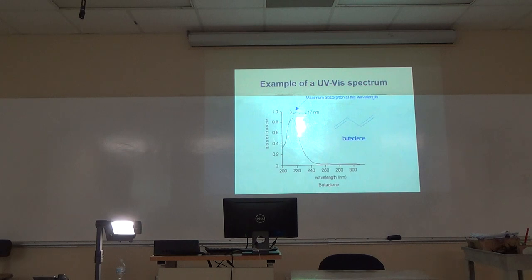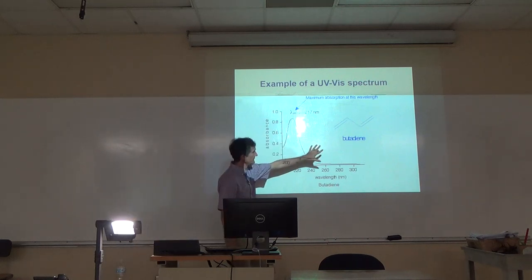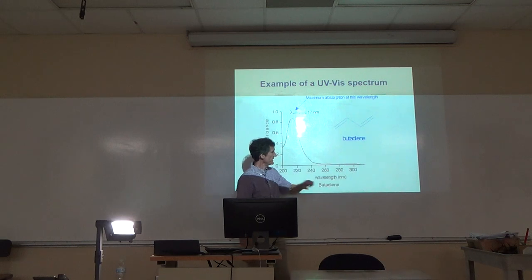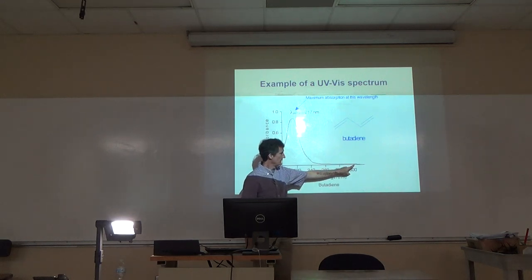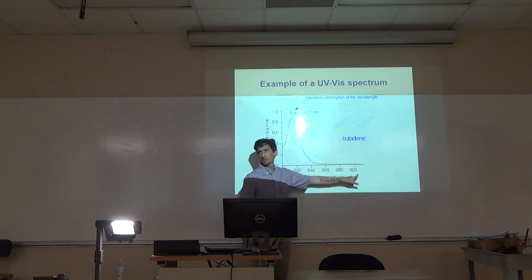Now that can be solvent dependent. Whenever you do a UV-vis, typically you dissolve the compound in a solvent. Sometimes the solvent can change the lambda max a little bit. You really need to be giving the solvent here, so it's solvent dependent. Does butadiene absorb at 300 nanometers? Yeah. It depends on if this is just a flat line or if there's any there, but it's very darn little, right?